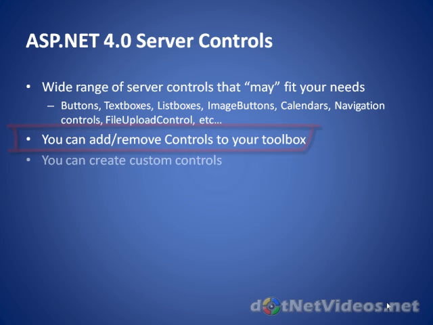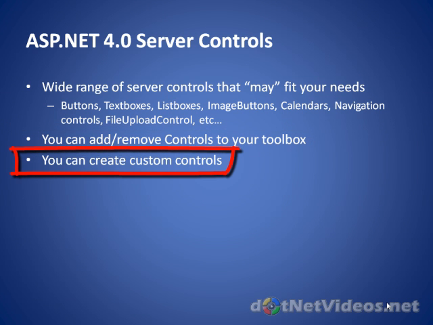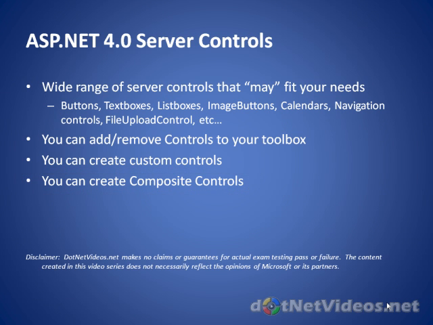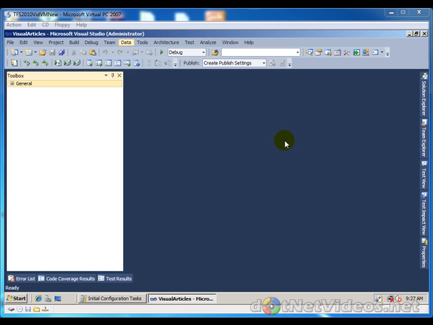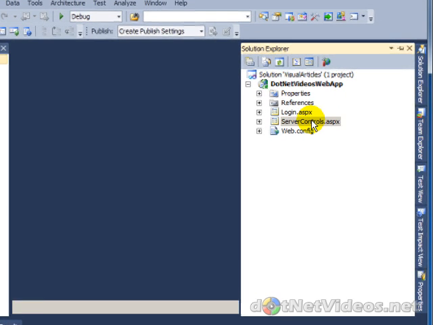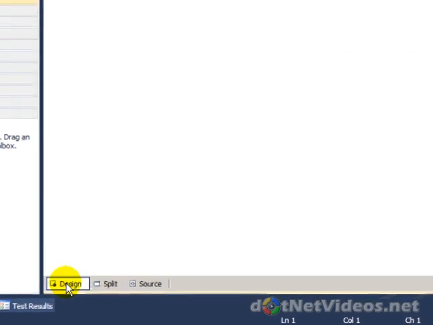Now you can certainly add and remove controls that are not in your toolbox already. You can create custom controls. We're going to go into that in this video, and show how to create and use custom controls. Once you understand the nuances and basics of any control, it's the same repetitive thing. If you can find controls, or multiple controls such as composite controls, that fit your needs, you're going to want to leverage those in your ASP.NET development versus recreating the wheel each time. So it's encapsulated logic.